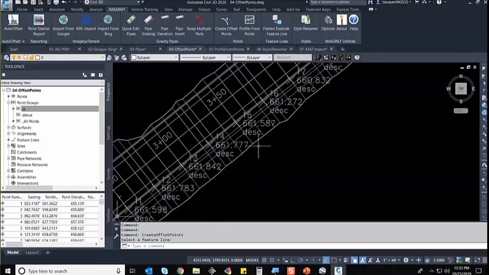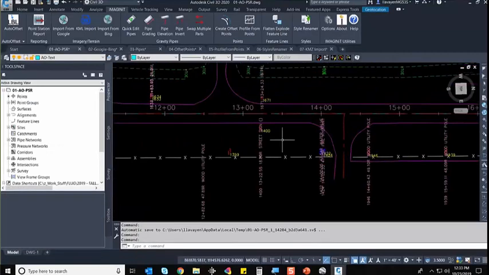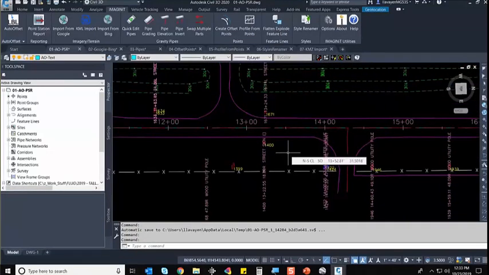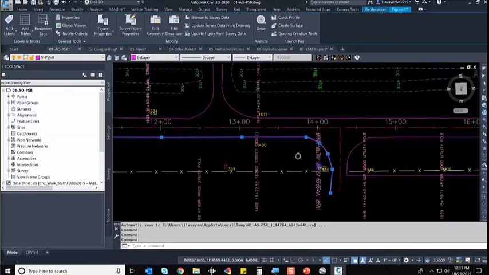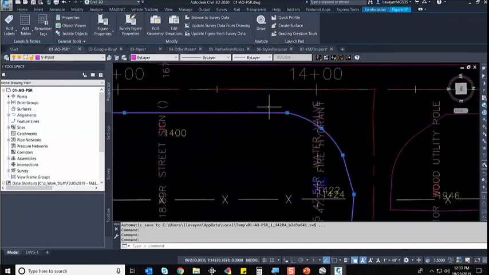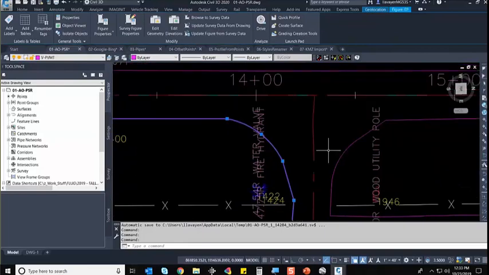So I think it's a neat option of being able to create points from geometry that I have on the screen. Now, dealing with geometry on the screen is taking a lot of times the survey line work or feature lines for grading. In this case, for example, here I have this edge of pavement or back of curb. It's an edge of pavement that was picked up. And you'll notice that it does have curvature inside of here, both on the left and the right-hand side of the street here.